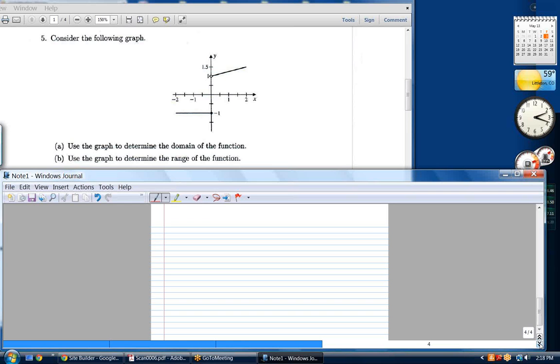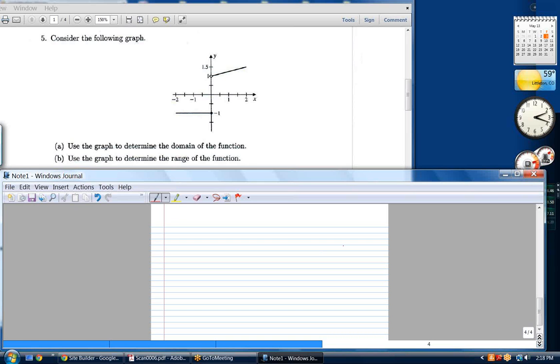Okay, so what is the domain of this function? The domain for that one is negative infinity. Domain. X values. Are those lines going on forever, or is that fixed? You know, I don't know. If they're meant to go on forever, then it's negative infinity to positive infinity. Yeah, because the lines don't have a point on the end.